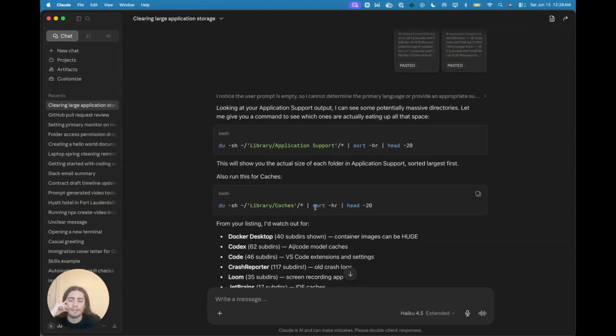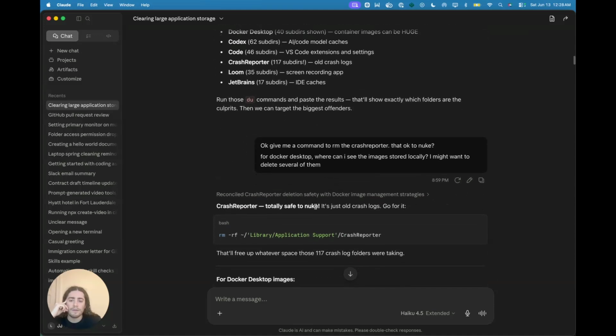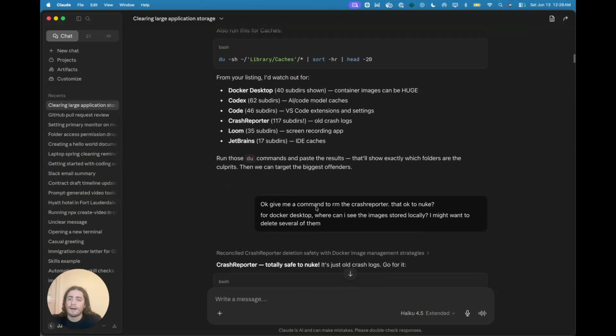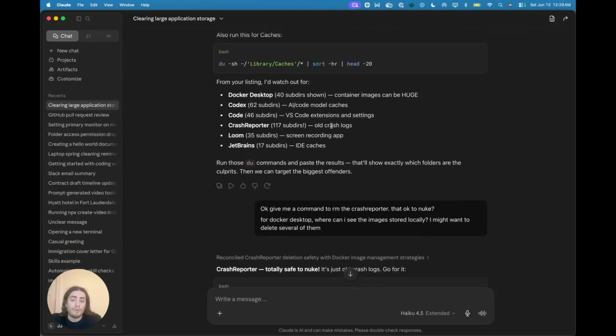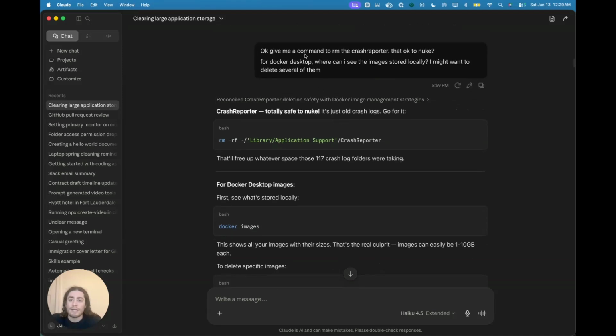Claude started looking into what the output was, and then Claude suggested a few things: Docker Desktop, I have Codex, I have VS Code, Crash Reporter, so I don't really need to keep these old crash logs. I use Loom and JetBrains as well as an IDE.